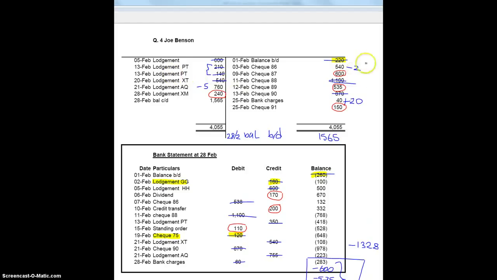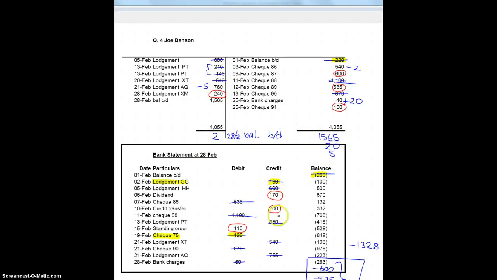So we'll start here. Check 86 needs to be reduced by 2, so the credit side needs to be reduced by 2. We can't do minus, so if you see minus, you put the adjustment in on the other side and just change the sign. So the 2 goes here. The 20 bank charges should have been 60, so we need to increase the debit side by 20, so the 20 goes here. And on this side there's only one adjustment of 5, that should have been 755, so we need to reduce the debit side by 5. We can't put in a minus, the only thing we can do is put the 5 on the other side.